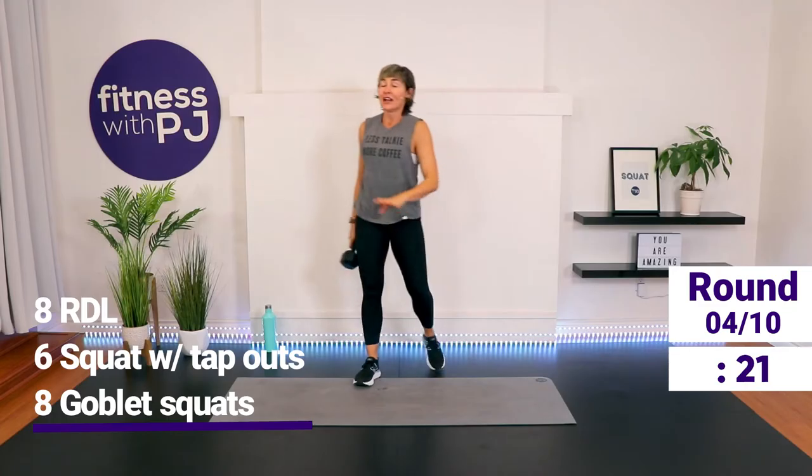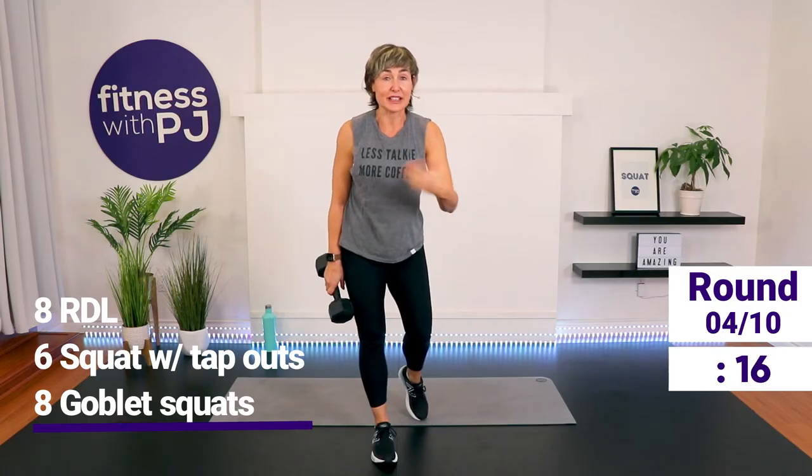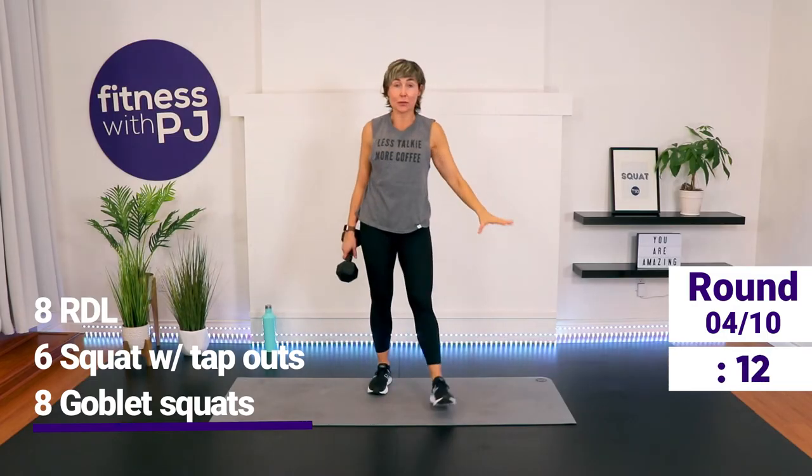So remember, if this is getting too much, get rid of the dumbbell. See if you can keep the rep count, but get rid of the dumbbell, and then we can build up from there, right? You showed up. I am so proud of you.